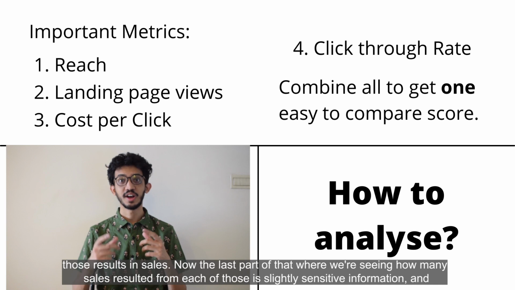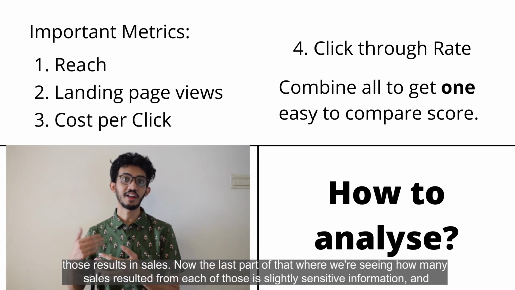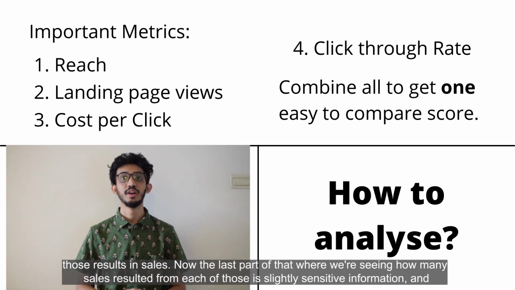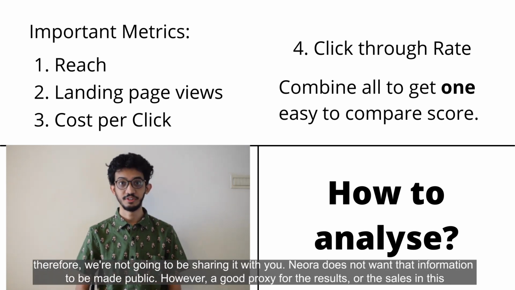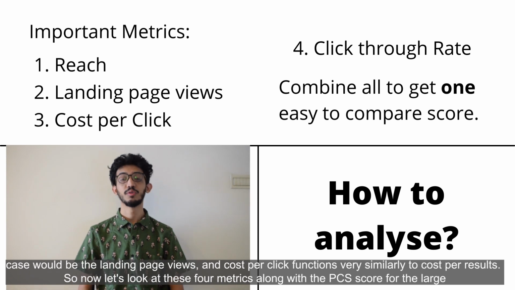Now the last part of that, where we've actually seen how many sales actually resulted from each of those two, is slightly sensitive information, and therefore we're not going to be sharing it with you. NEORA does not want that information to be made public. However, a good proxy for the results, or the sales in this case, would be the landing page views, and cost per click functions very similarly to cost per result.